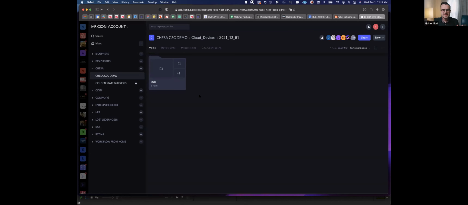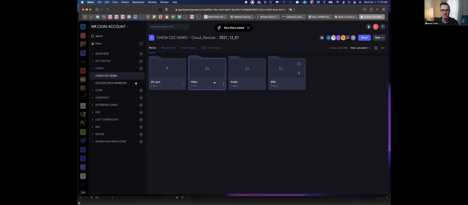And what we're going to see happen here is Frame.io is automatically going to update, and it just created category folders. So it knows that audio is its own category. It knows video is its own category, and it knows stills is its own category. And the stills I know you're all contributing to, but audio and video are what I just contributed to. And now Frame.io just recognized an overlap of time code between audio and video, and it just created a sync folder, which is a beta product we have right now for people that want to try that in beta.